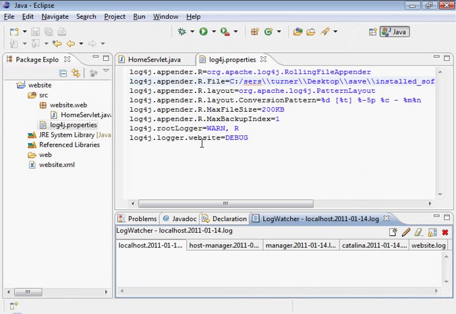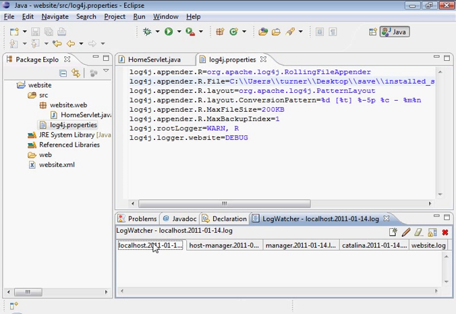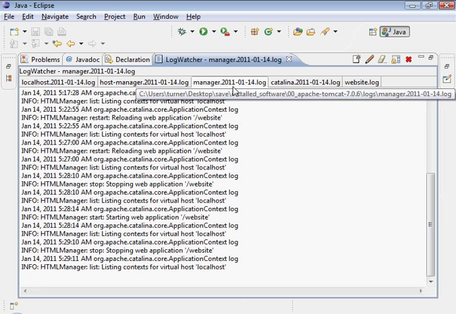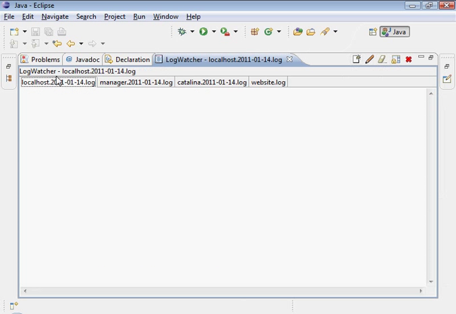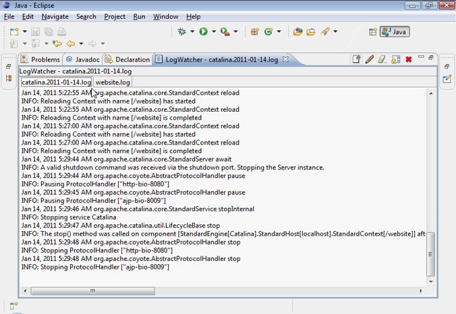Alright. Come back. Let's fix that. This should be /users. And I'm going to clear these log files out. In fact, we don't need that one open. We don't need this one open. This manager application, we don't really need that open.